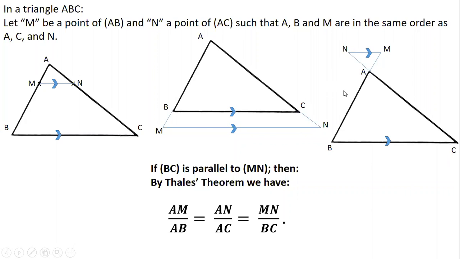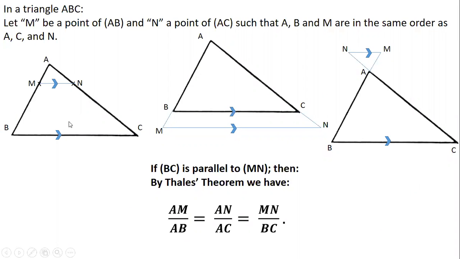Yes. Or I can take the points M and N not from downwards. From where did I take them? Upwards, right? So I have taken M upward, so I can say that A, B, M and A, C, N are taken in the same order. So here we have 3 positions.